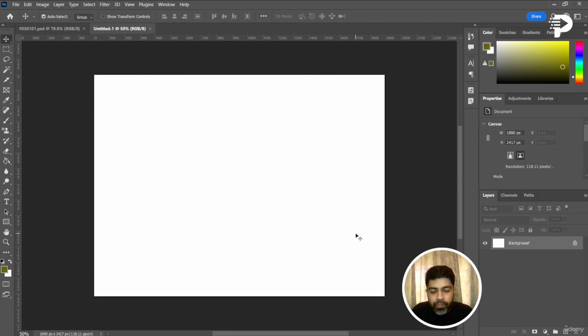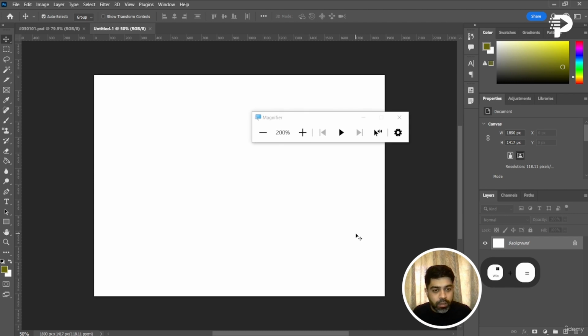Layer management. When you're working in Photoshop, layer management is probably the most important thing to do when you're working with a large size document. Managing layers is key to making sure that you don't get lost in that big design of yours. That's why we learn very quickly about managing your layers in the layers panel. For that, let me focus in on the layers panel.